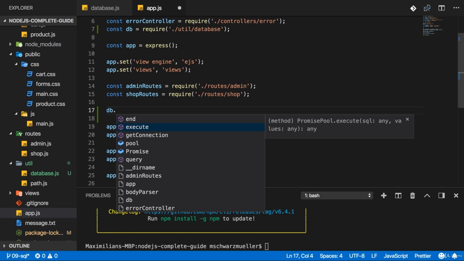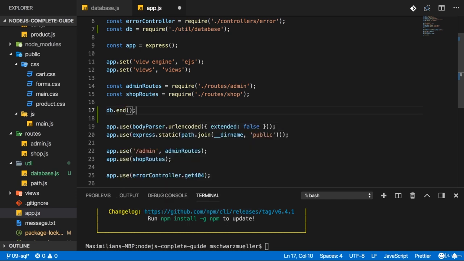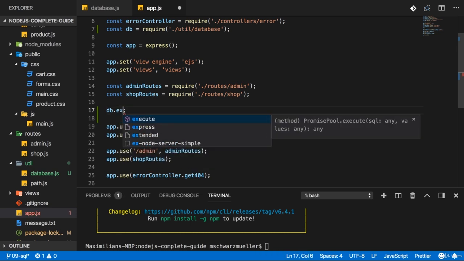One of them is execute, which allows us to execute queries. We also got query, but execute is a bit safer, so we'll use that. We can also end it, and we want to end it whenever our application is to shut down, but we don't shut our application down in this case here, so no need to call end here. Instead, we just want to connect or execute a command.